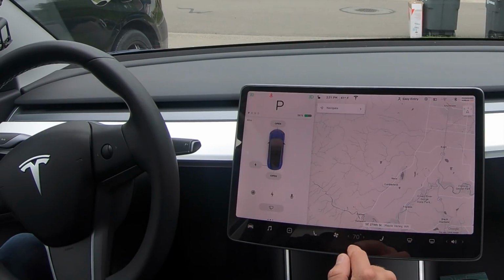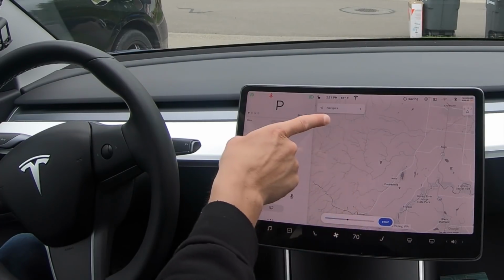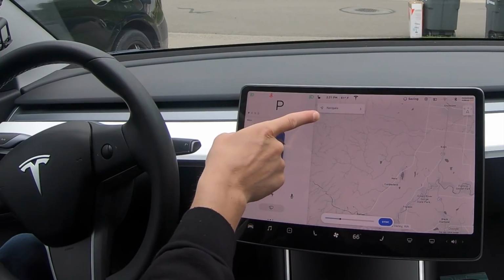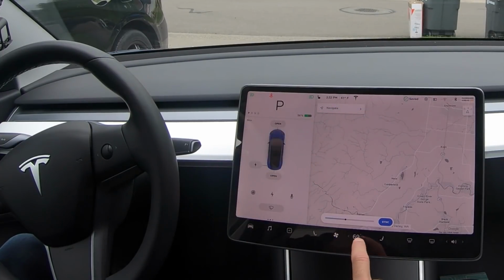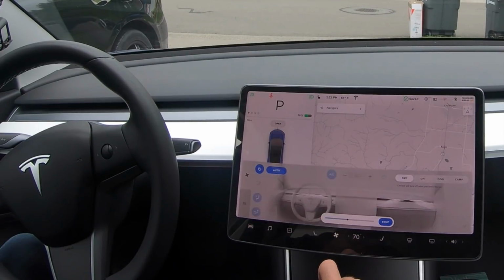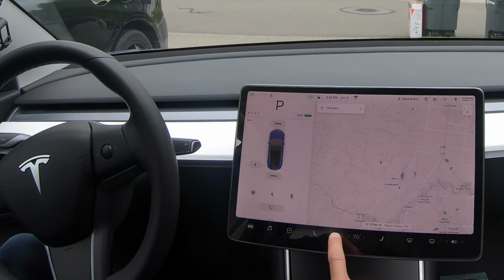So for example, if I wanted to adjust the temperature, I could click on that to turn the temp on, but when I press on that, you can see it brings up the temperature thing, right? But if I press on it and slide, you can see I can go anywhere, up here, over here, it doesn't matter where I am, I can adjust as long as I don't lift my finger back off the screen. And then to turn it back off again, just tap the fan or press and hold the fan and it'll shut that back down.